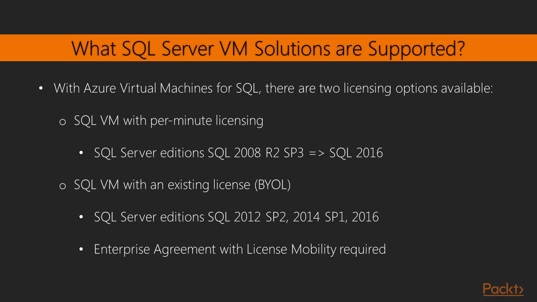Now let me zoom in a little bit more on the difference between the 2. Let's say you're deploying a SQL Server virtual machine in Azure. It's mainly being used for testing and development. In the same way as your pay-per-use concept is valid for the operating system, it's also valid for the SQL Server license.